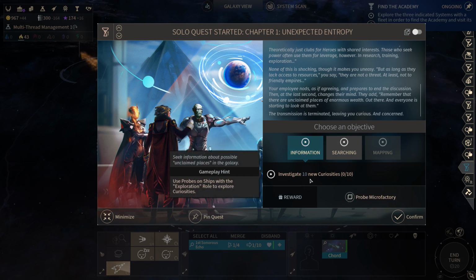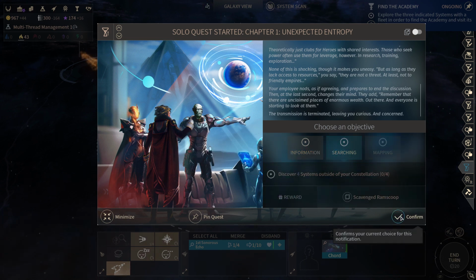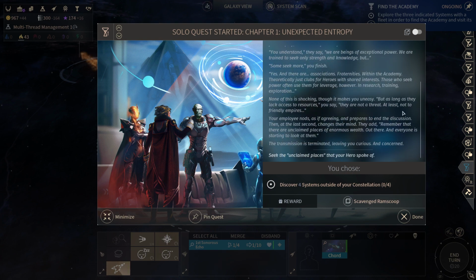It's not that hard for us to investigate 10 new curiosities, but honestly, I don't think this module is very good. We're already not really having any problems with probe quantity. So yeah, let's do this. We're going to seek these unclaimed places.